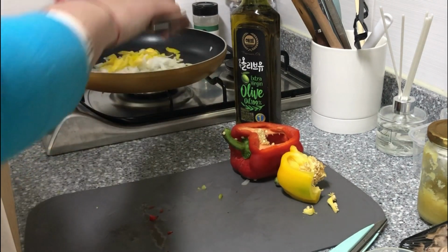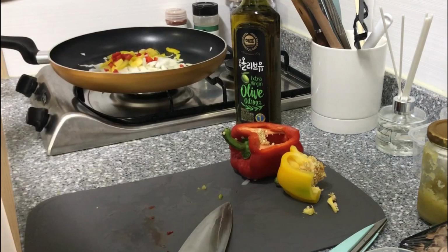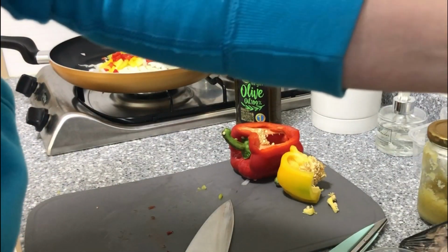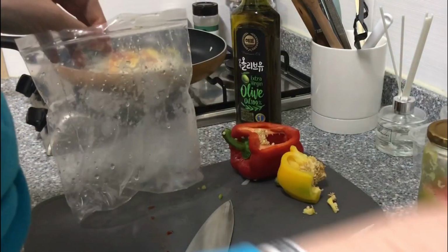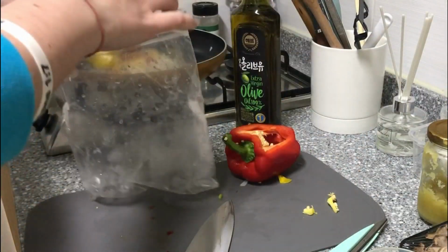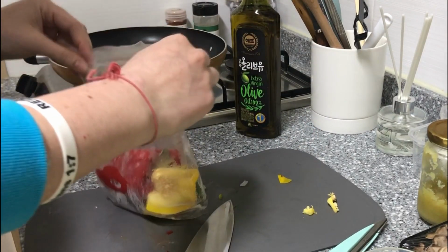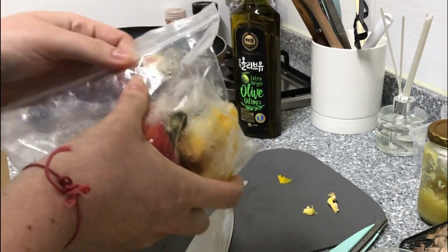I decided to dice this one. You don't have to do them all perfect. It doesn't really matter to me when I'm eating it for myself. But when you're about to present it to someone, always try to have in mind that you want everything uniform. If you're going to do squares, maybe you want to stick with squares, or small dice, sorry. But it really depends. It depends up to the chef. It depends up to the client.